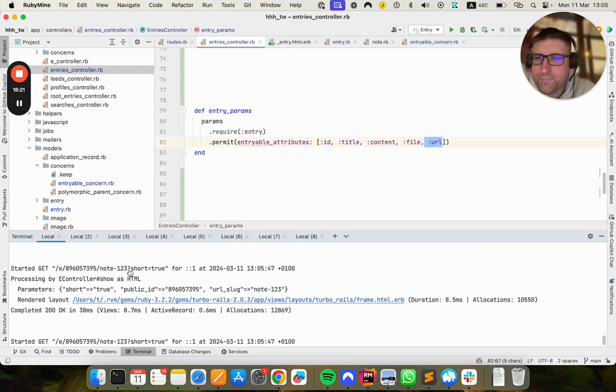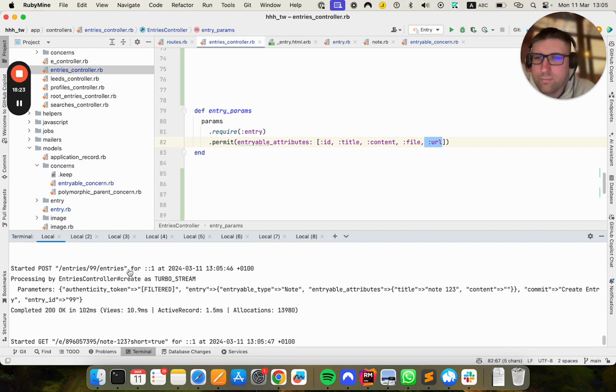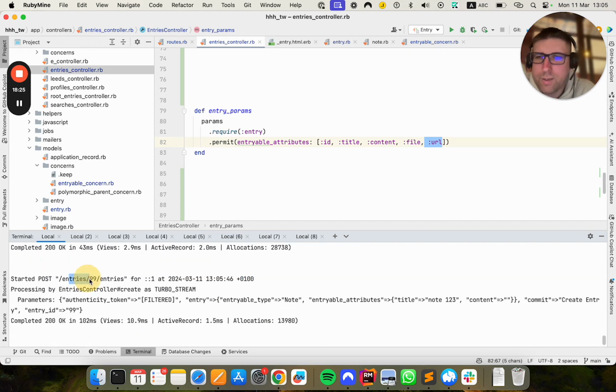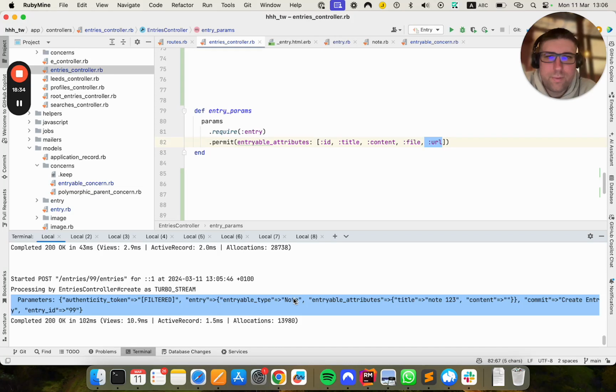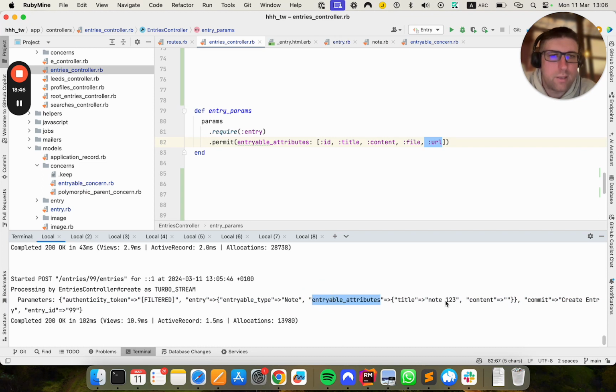We have the post, and what we are sending is the entry. The entryable type is the node. So we are creating a new entry on entry 99, which will be an entry. Just the entryable type is a node, and the nested attributes have the title and the content.